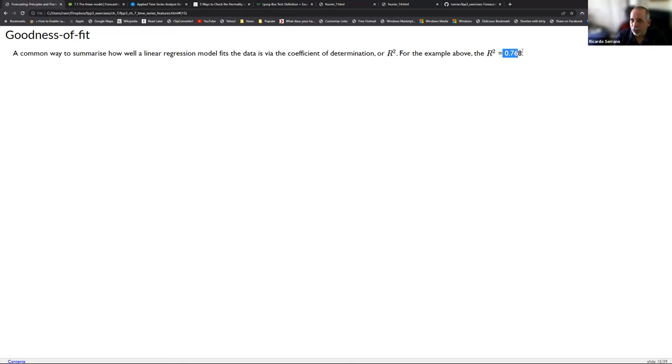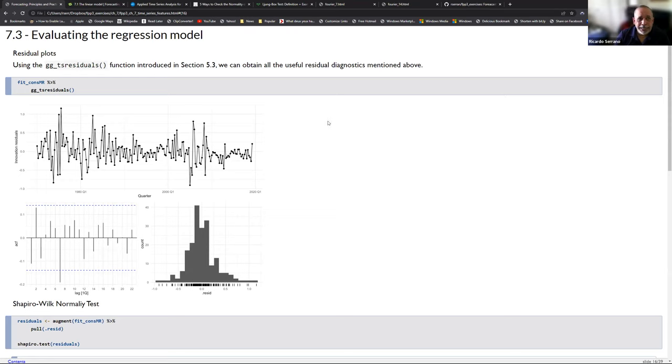Okay, so in this case, because we have a 0.6768, that means that 76.8% of the time, the model is predicting the observed value. Okay, so this is a function from the forecast package that we're dealing with, which is a wrapper of ggplot for time series residuals. And it gives you three plots. It gives you the sequence of the residuals. In this case, it's called innovation residuals because they are transformed to accommodate this time series.